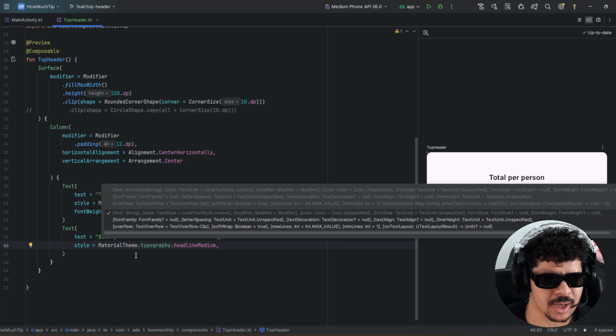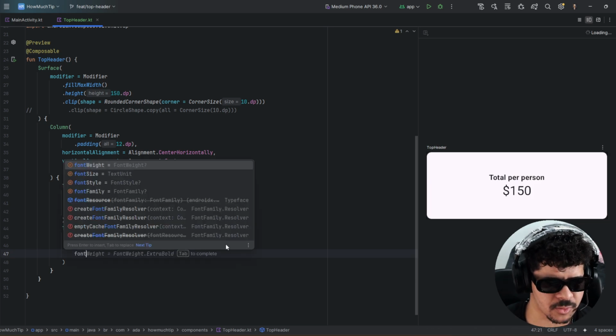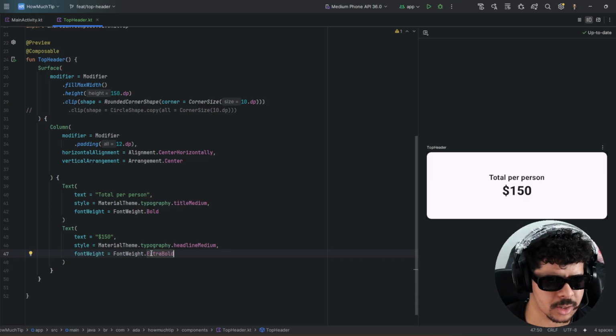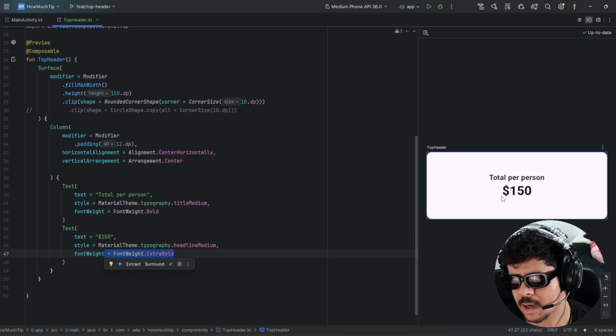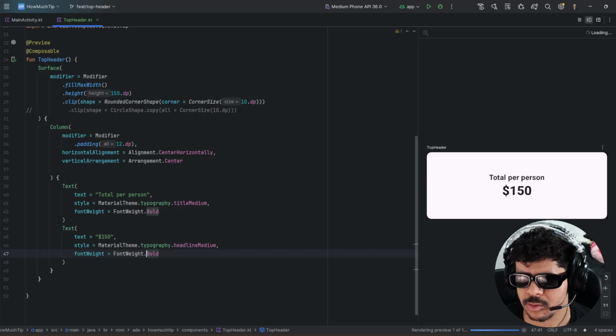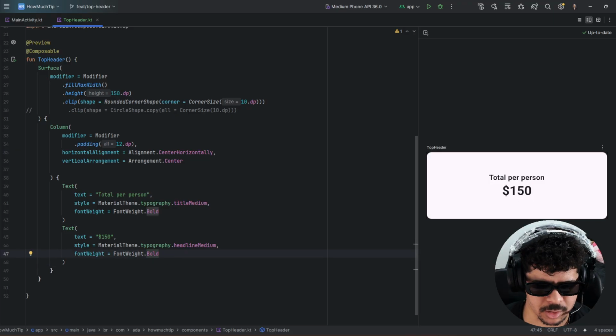You can test other sizes here, other styles, and for the font weight I will pass the extra bold. Yeah, I can leave the extra bold here. I think it looks cool. Let me just try the bold here to see how this looks. I think I will leave the bold here.